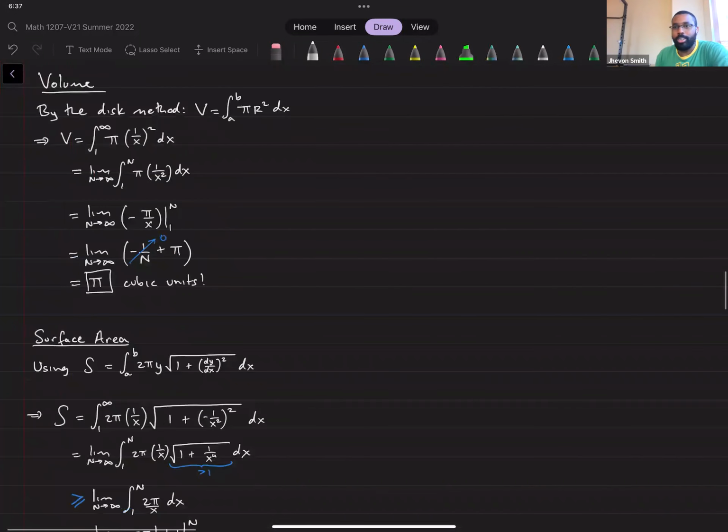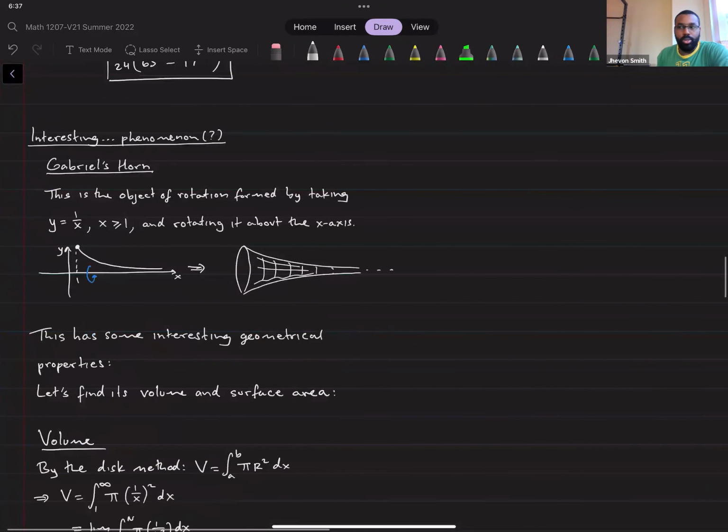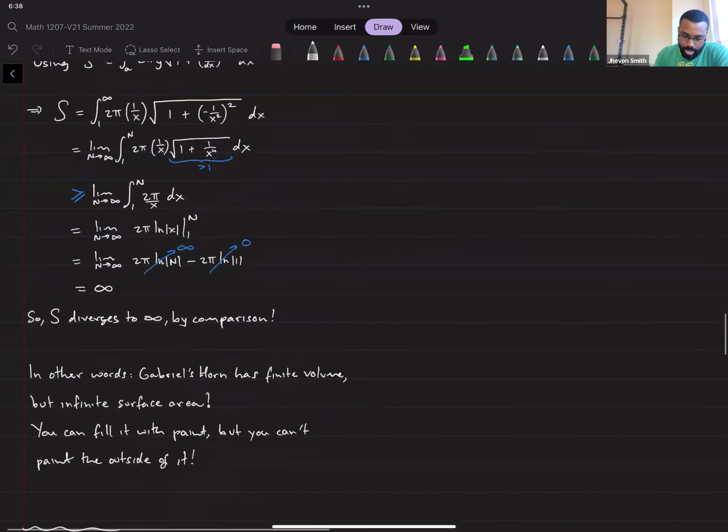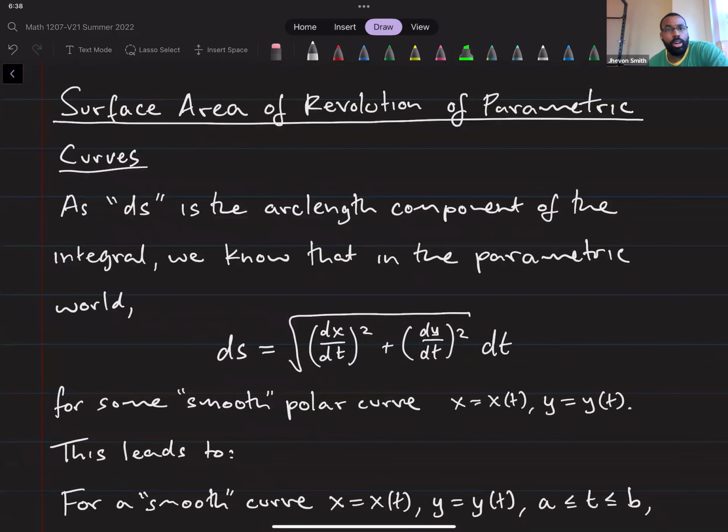Yeah, so that was just a cute little example that we can do with the knowledge that we have so far. One little problem where we can talk about volumes of revolution and surface area of revolution all in one thing. But let's actually continue to another situation that we need to talk about. What if we have the curves given in parametric form?